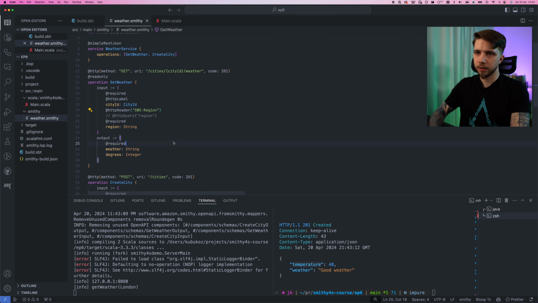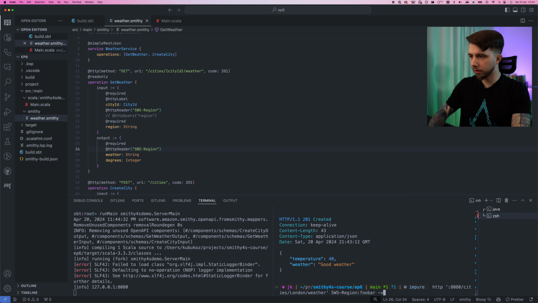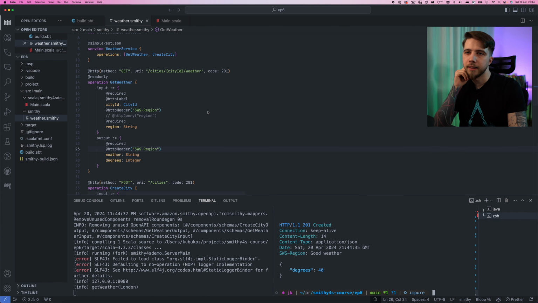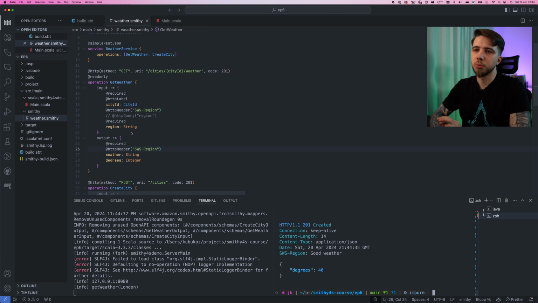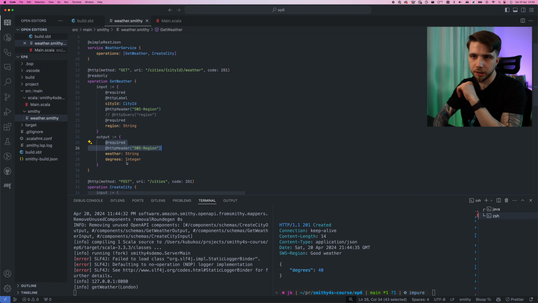So if I say this is now a header, you'll see that instead of 2 fields, I have just 1. Why does that happen? Well, that's just the Smithy HTTP behavior. By default, the entire structure, the entire input-output is the body. You can only remove things from it and move them somewhere else. So then your output is split between the body part and the non-body parts. And here, this is the non-body part, this is the body part.